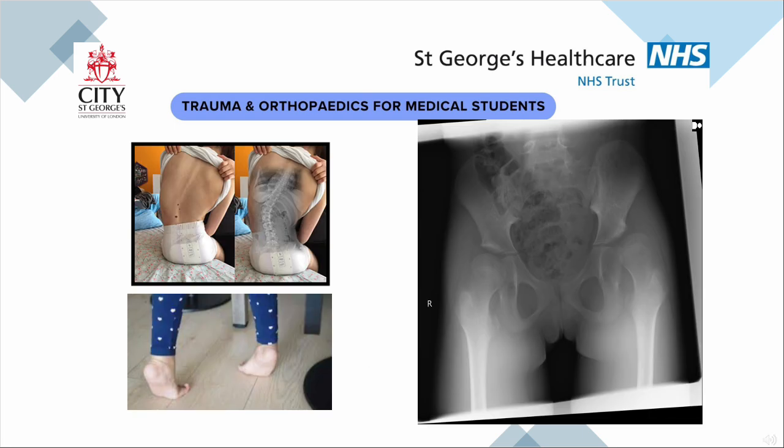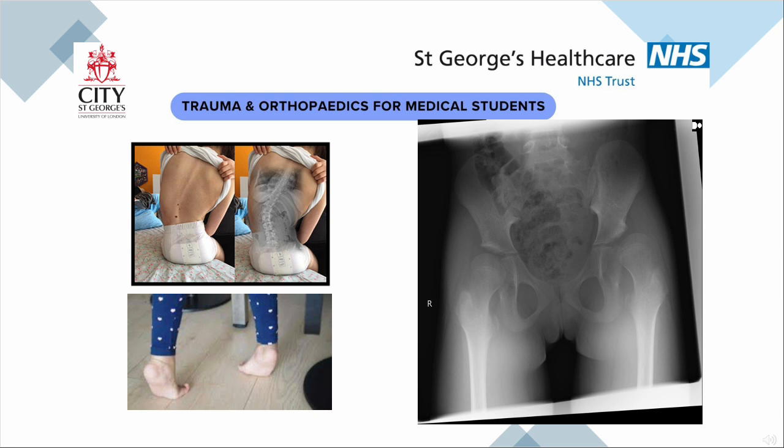These are some photographs and x-rays of a child with cerebral palsy. The radiograph on the right shows the hip migrating out of the socket, and this happens because of the abnormal tension within, or tone within, the muscles. And we know that if we leave this hip to come out of joint, it will become painful. So we do an operation to put the hips back into joint.